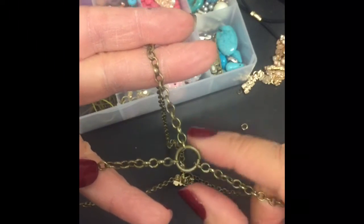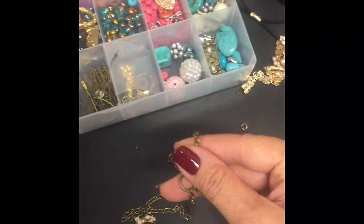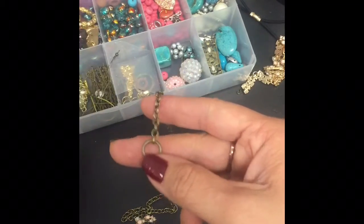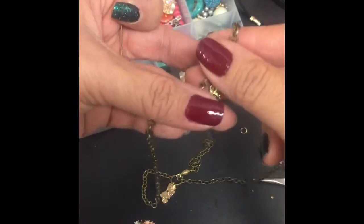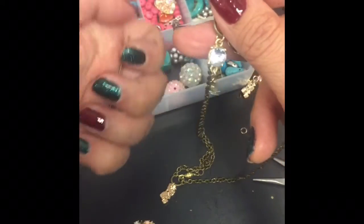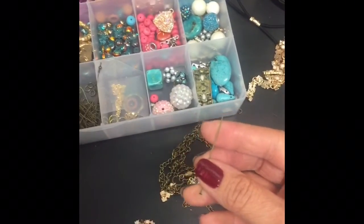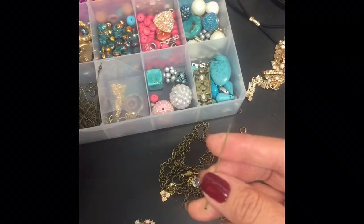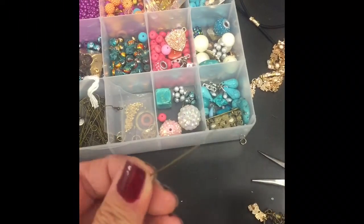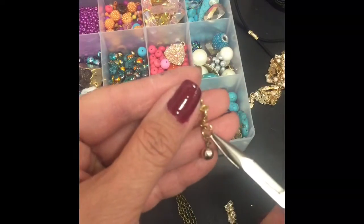Now all that's left is to put a really pretty charm at the back. I don't want to do the same one, so I have something that's a little bit more sparkly and different — I thought something like this would be pretty over there, so I'll throw that on. I also thought to keep this little chain and make it a little more dangly since it's going to be in the back and probably in the hair. So I have another one of these little head pins and I thought why don't I put a really pretty pearl accent in there. I have this kind of rose gold bead I thought was prettier, and I'm just going to do the same thing. So that is on there now and gets attached to this.